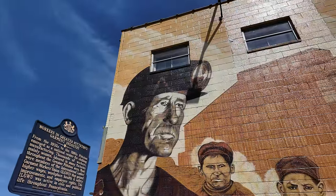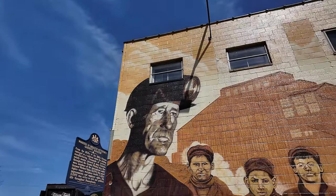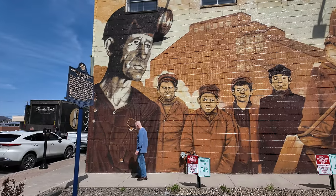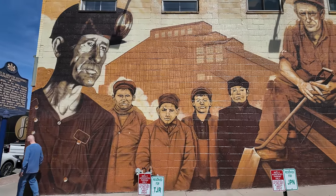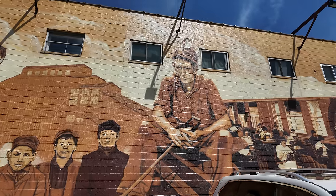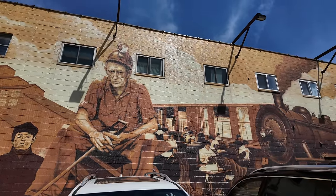Again, another magnificent mural here. As this gentleman walks by, you can see the sense of scale, how large and grand it is. Pittston is certainly rich in coal mining history and railroading, because Pittston is also home to the Reading and Northern Railroad.